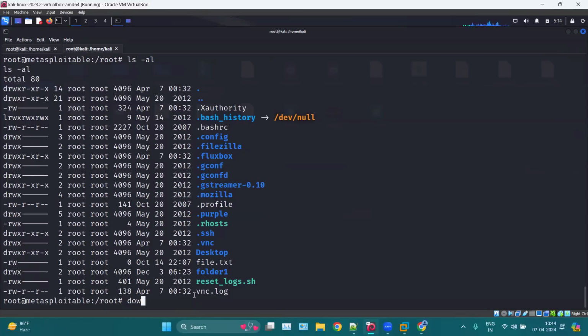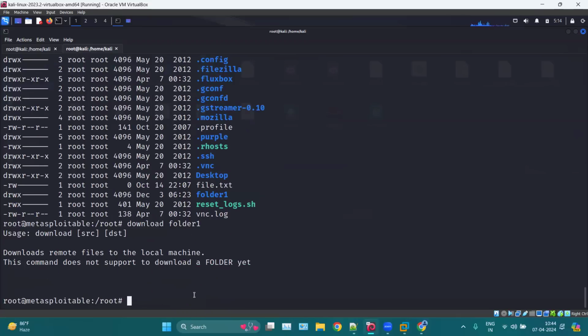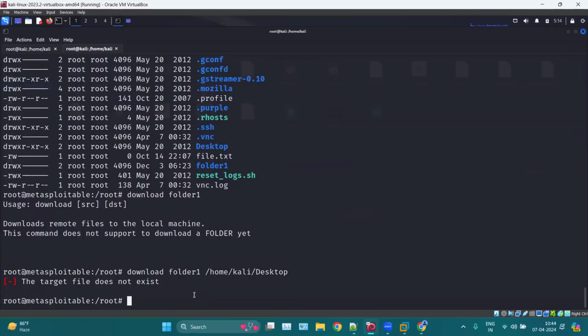And if download isn't working, then we can use wget.